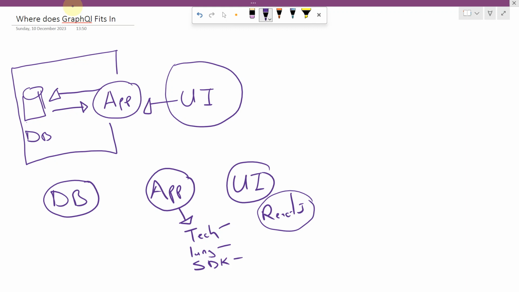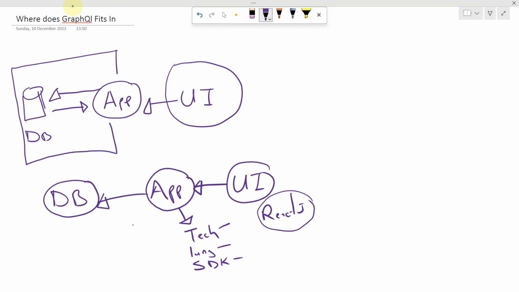So what we are starting to learn from this is that we've got the user interface, which is the front end, we've got the application, and we've got the back end. So what we are going to do, we are going to zoom in on this process of sending information from the application to the database and the database back to here.